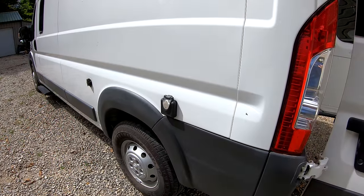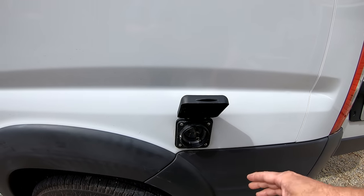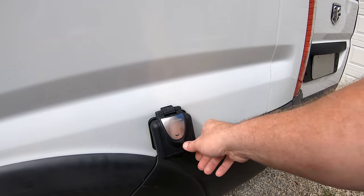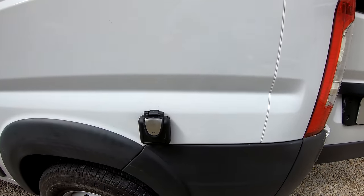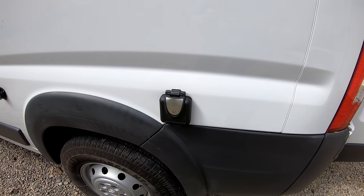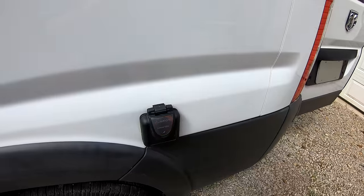So over here on the left side of the van, we have our shore power inlet. This is a Furrion 30 amp, 125 volt twist lock connection, which I started out by going with a smaller regular extension cord style connection and realized that it just was not enough power to be able to power everything. So when I have the availability to plug into shore power or use a generator, I want to be able to run every electronic appliance that's in the van, including the hot water heater, the air conditioner, the stove, the microwave, all at the same time. And 20 amps or 15 amps from a regular extension cord just was not enough.